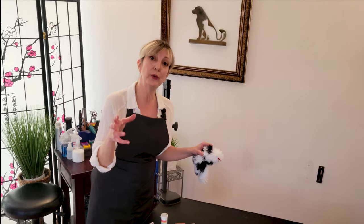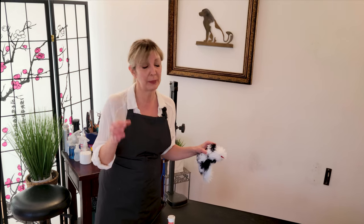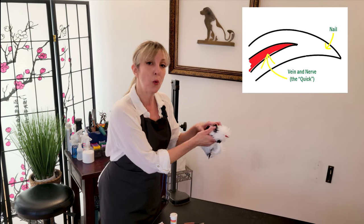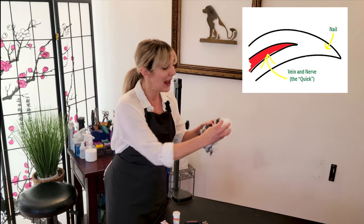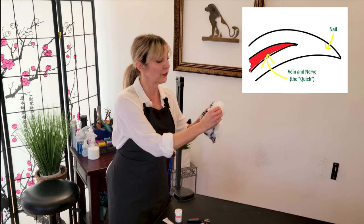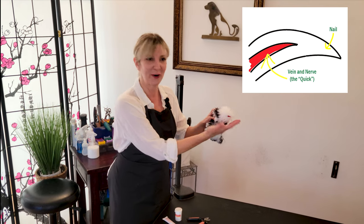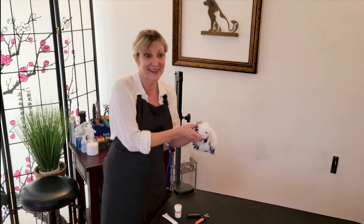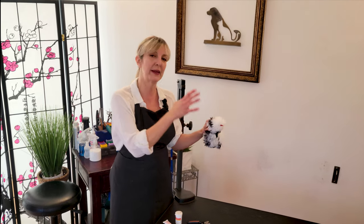Now I want to refer you to our video on how to clip black dog nails to really look at the anatomy of a nail. Obviously our model does not include the nail. We're just going to be showing the vein, right? And usually the vein is curving. So there's a curvature here that is not shown with our little experiment here with our bottle. So please excuse us for our artistic liberties. But do understand the anatomy of a nail.